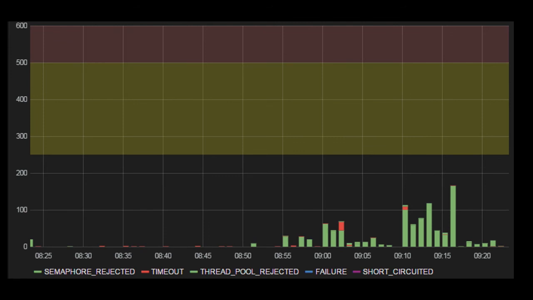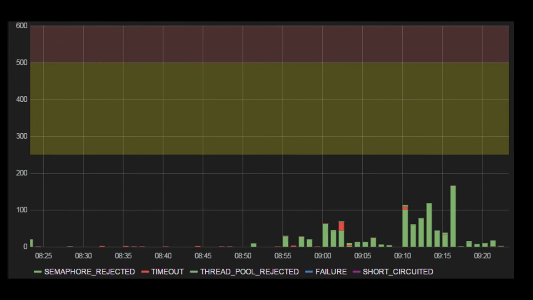But we have about 100, maybe 200 rejected calls per minute. But in this system, we have several million calls per minute. So having 100, 200 failed calls is no big deal. It's actually expected to have some failures if the bulkhead sizes and timeouts are properly configured, because there will always be some jitters in the system.